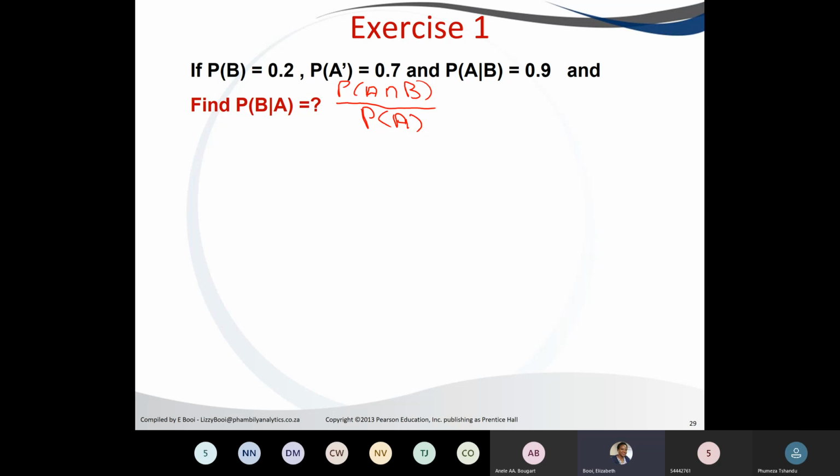If you look at the question or the statement that you were given, do I have the probability of A? No, I don't have it. So if I don't have it, then it means I must calculate the probability of A. And that's what I expect you to calculate right now. And then we'll move step by step. At the moment, calculate what the probability of A is. And then we will move to the next step.